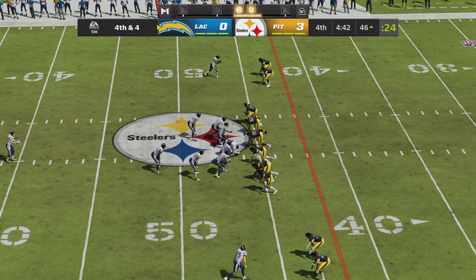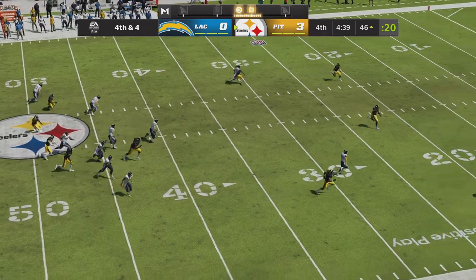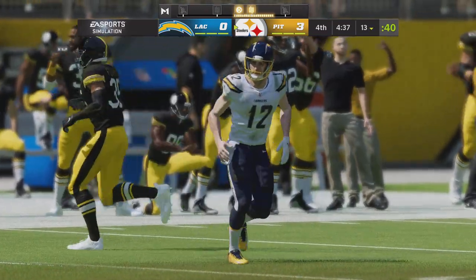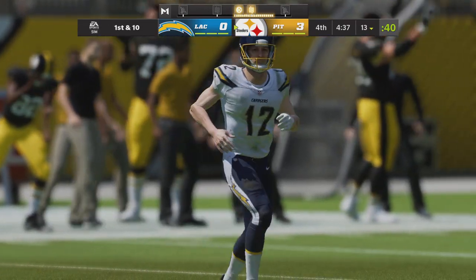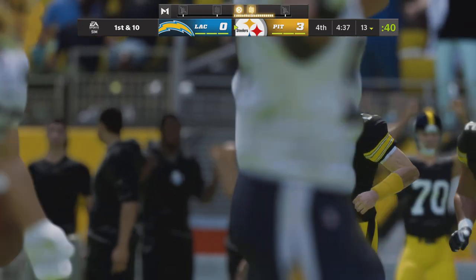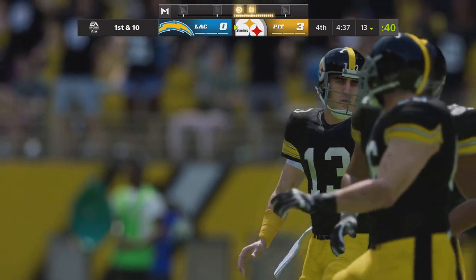On is the Chargers punter now, as he's on to kick it away. And they'll play keep away from the returner as this one will be marked out of bounds at the 13-yard line. Pretty good spot. Pittsburgh's offense now heading back out onto the field. They're holding on right now to that slim advantage in a one-score game.